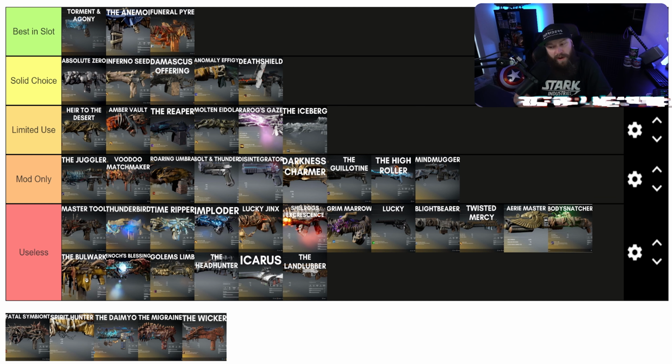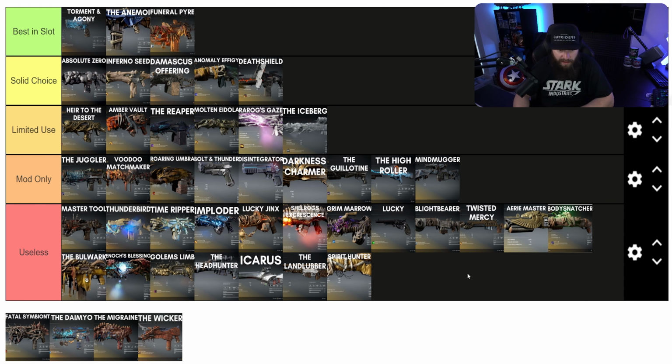Whereas with this one, if you mess up your shots and you don't get criticals, then you lose that damage as well. So unfortunately, I still think tier 2 bone shrapnel is better than ultimate bone shrapnel. And for that reason, I'm actually going to stick this into useless. Then we have some submachine guns left, four to be exact.